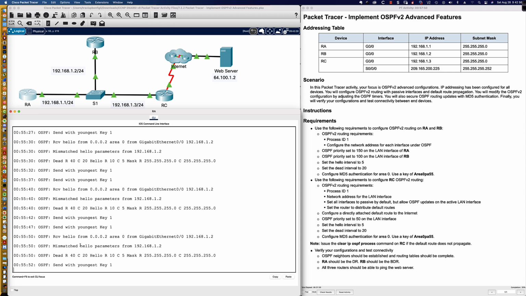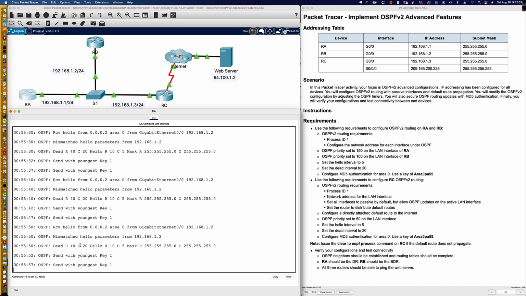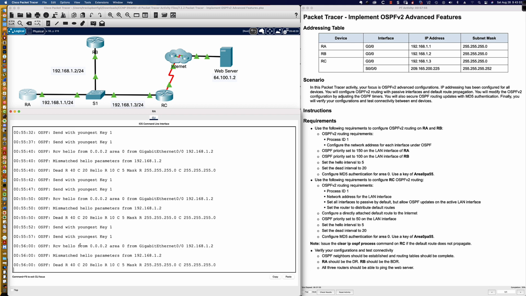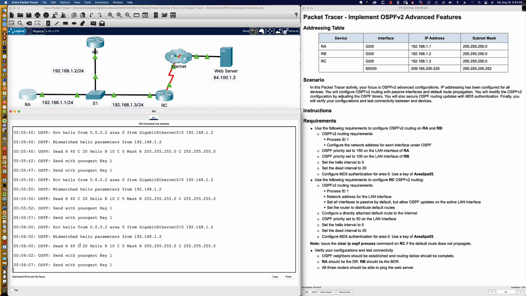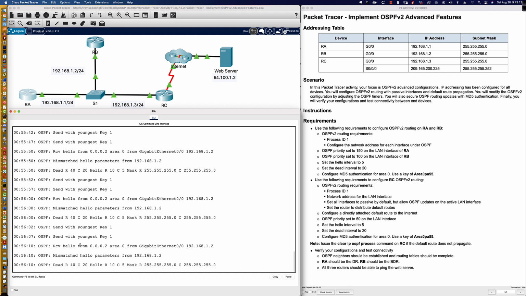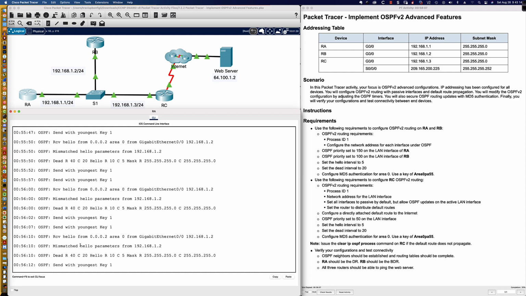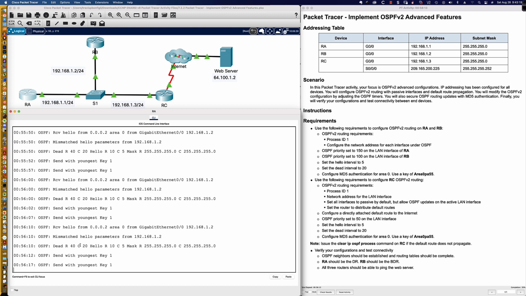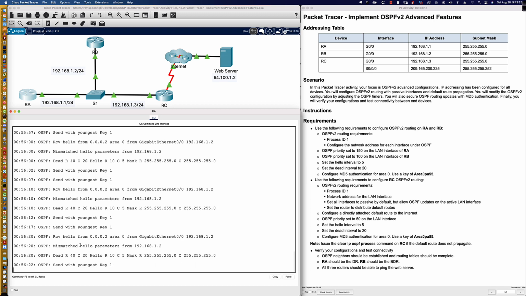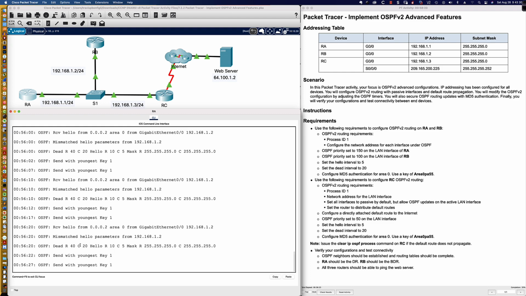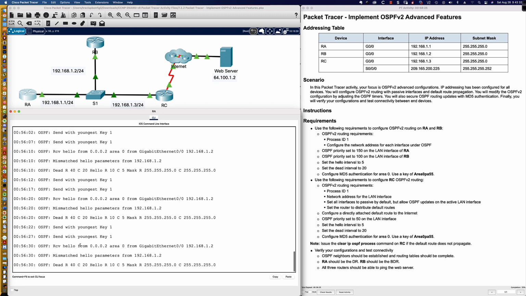And again, I think I've hammered enough here on the MD5 authentication, right? The type 0 null, type 1 simple, which, and again, 0 and 1 you want to avoid at all costs. And this is what you want to use. And I don't know of any routers today, even going back to 12.x code, where you couldn't get simple MD5 authentication, just like this, configured to provide some sort of authentication between routers so that they know which router is which, right? Or that they know that the routers could be trusted, right? And so here we go.